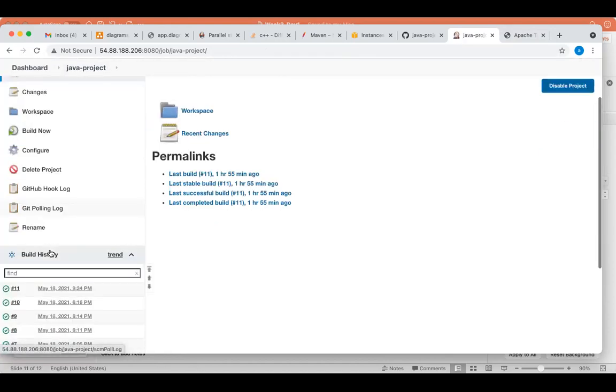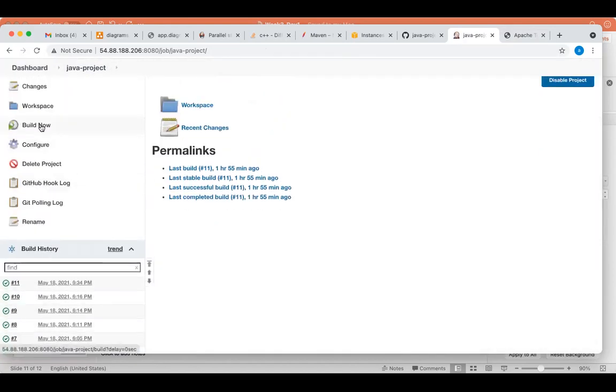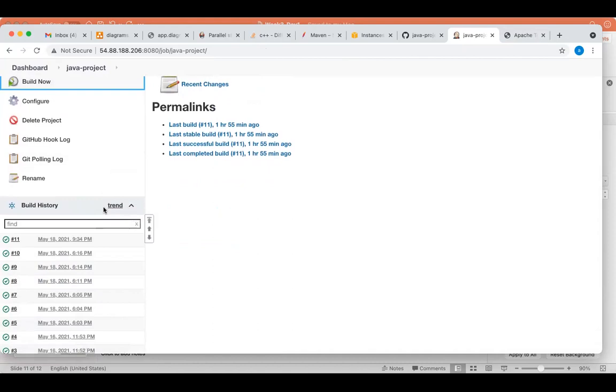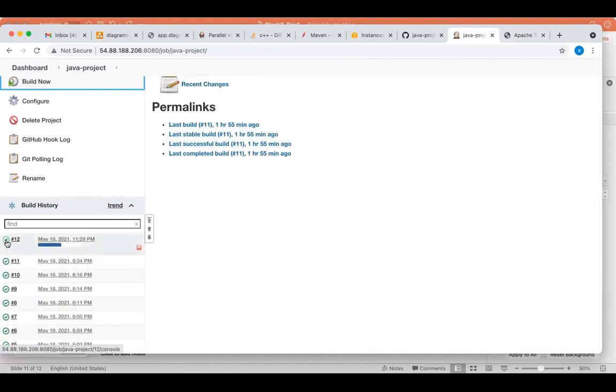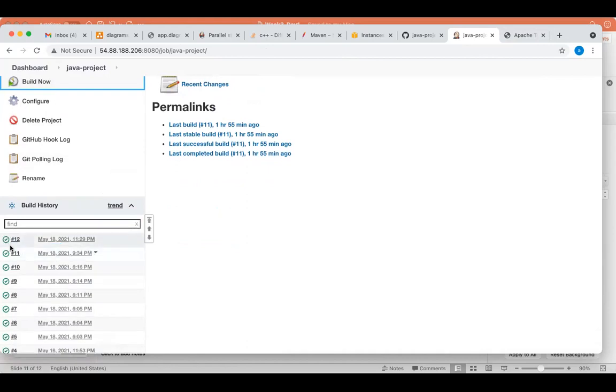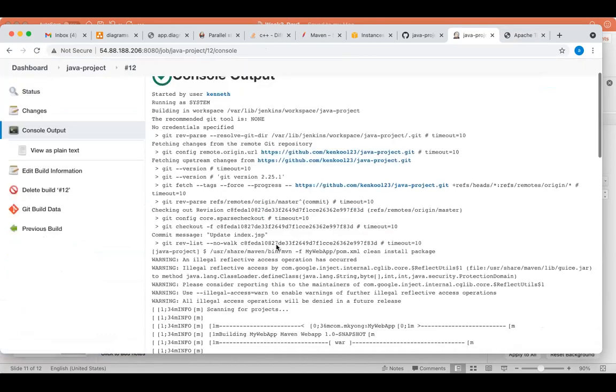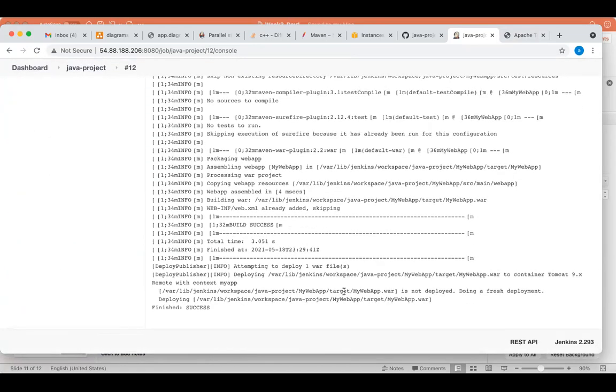So what I want to do now, I can build it manually here. I can just click on build now. Maybe I will just do that. So I will click on build now, not to do git add. So I'm building now. You see at the bottom here, it's moving. We are building it and it was successful. You can click on this, then you see the output. You see a lot of things that's done. You see right here, it says attempting to deploy one Wi-Fi. Then it says it deployed the Wi-Fi to Tomcat. That's what it's saying there.